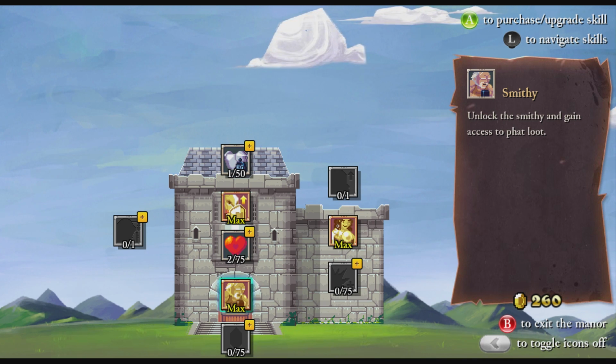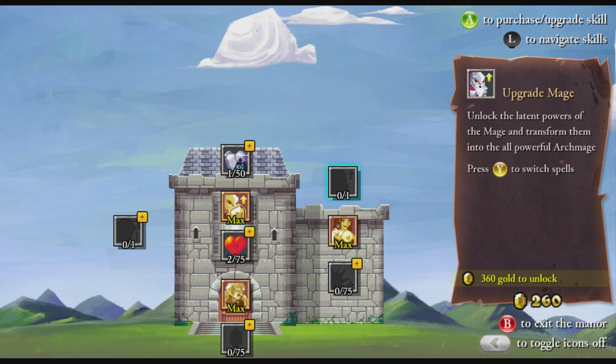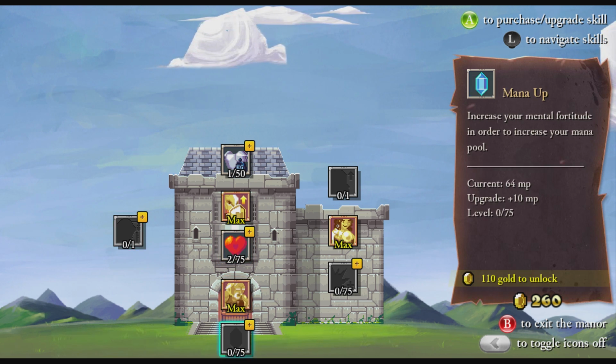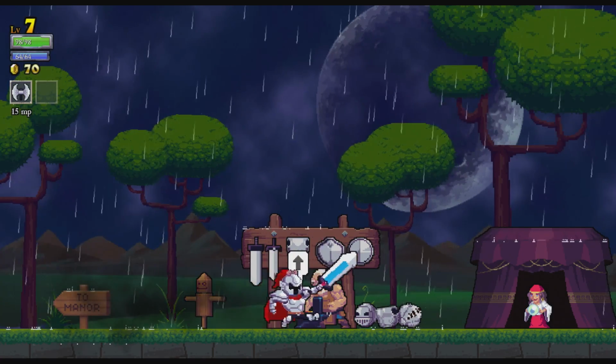So I get 260 gold here. I could give myself more health, because my current is 90 HP. But, no, equip up. Upgrade mage. Enchantress, architect, can increase the mana so you can do more cool stuff. Give me this, and also 70 is not enough to do anything with, is it? Of course not. All right.